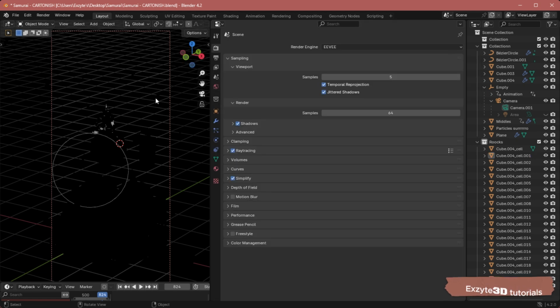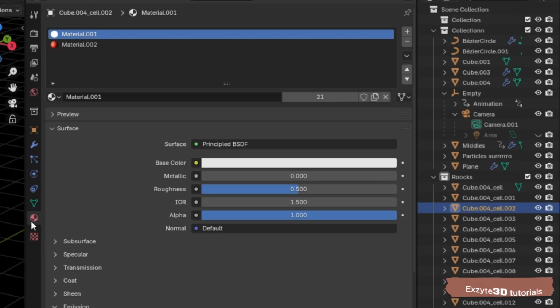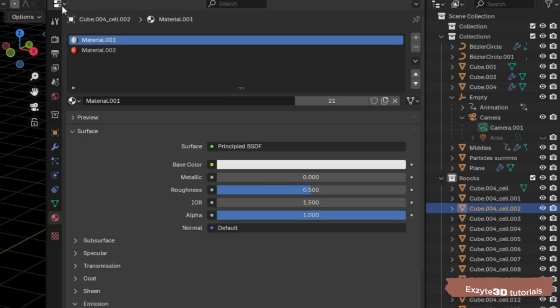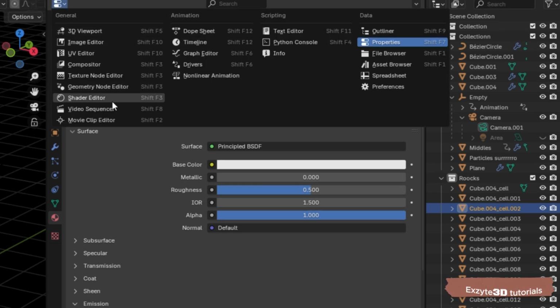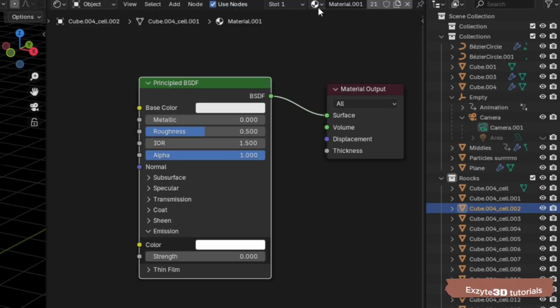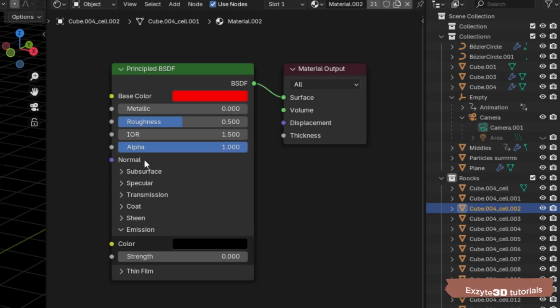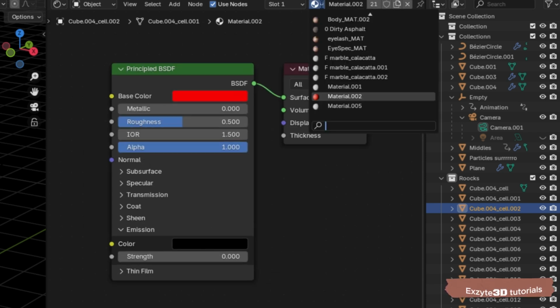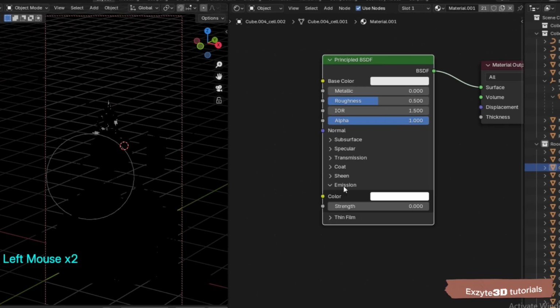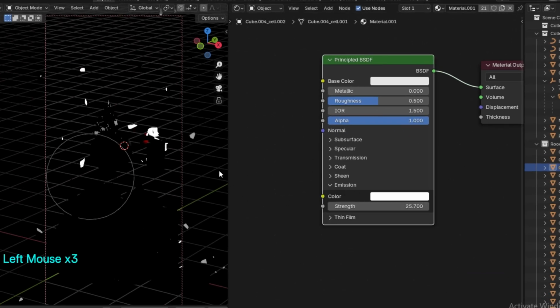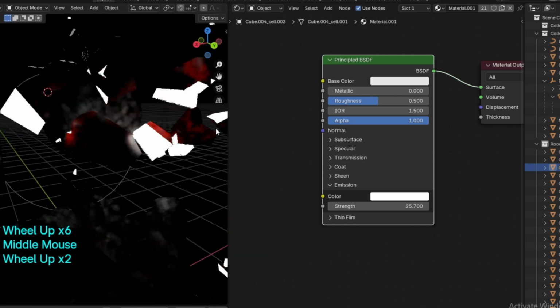Also, you need to know that we cannot select the whole particle system like this to set materials to the rocks. I mean, you can do it, but by doing that you will limit yourself from the freedom of customizing the appearance of these rocks. That's why I recommend to select individual objects within the collection to set up their materials. So I am going to select one of these rocks. What to keep in mind is that these rocks share the same materials, so if we change materials of a single rock, all rocks that are flying around will be affected too.